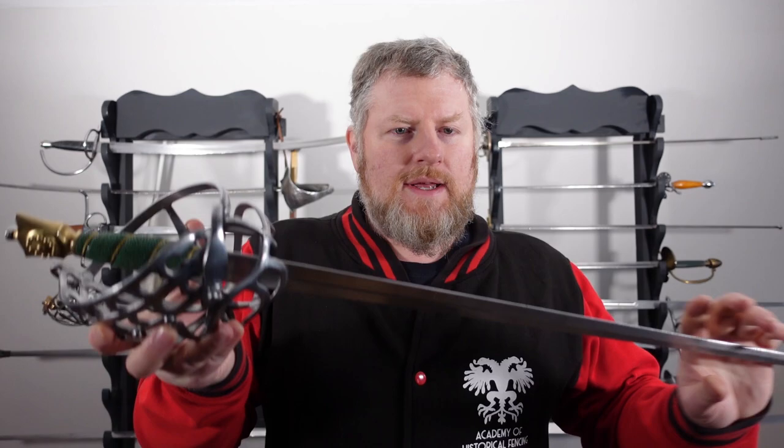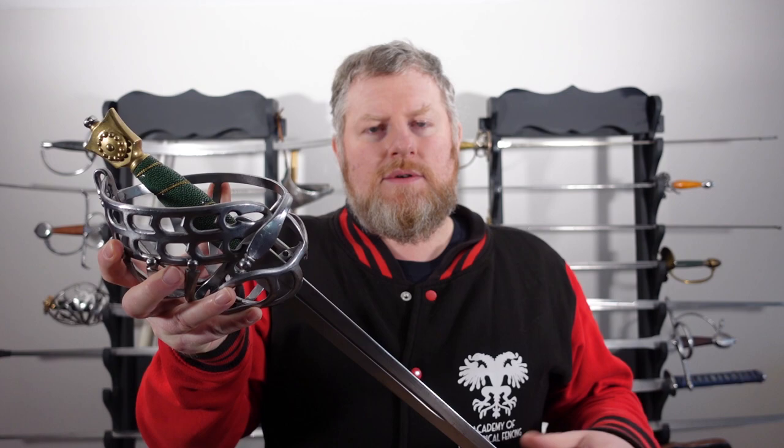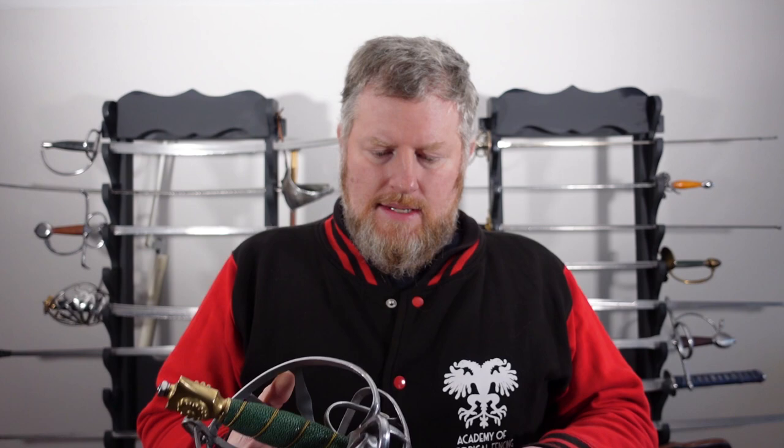The way he tends to work is he constructs his own hilts and pommels, does all the extra furniture and details, and then mounts them on manufactured blades. This particular one is mounted on a Castile broadsword blade — a good solid all-round blade that is also dismountable. So if anything happens it can come off, and I just ordered it with the rough specs I wanted, with all the time and attention going into the hilt.